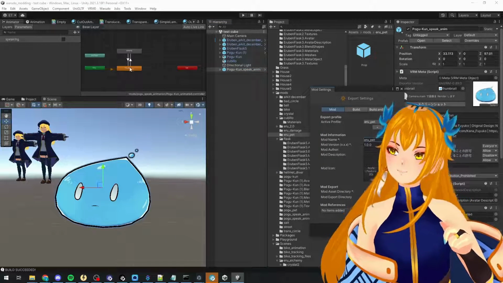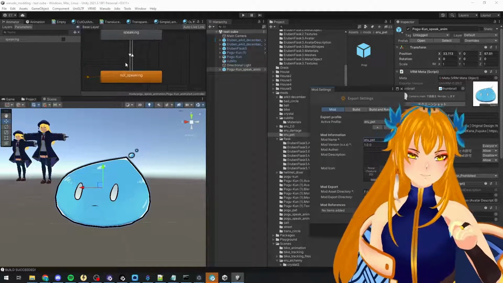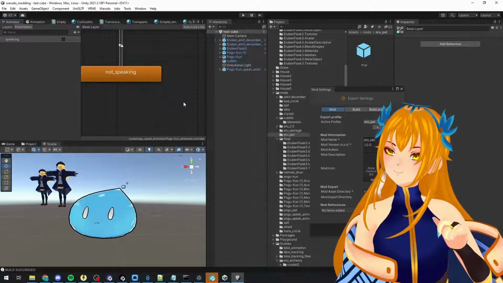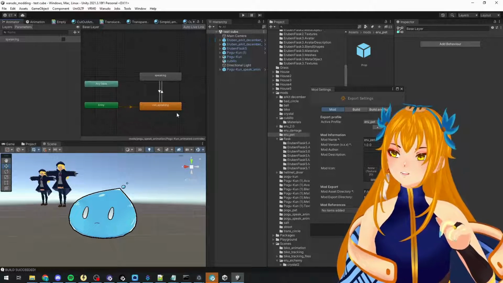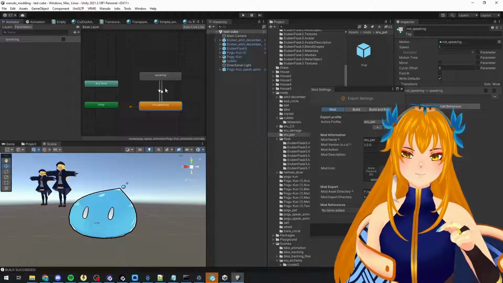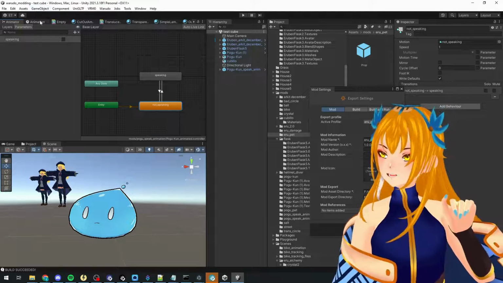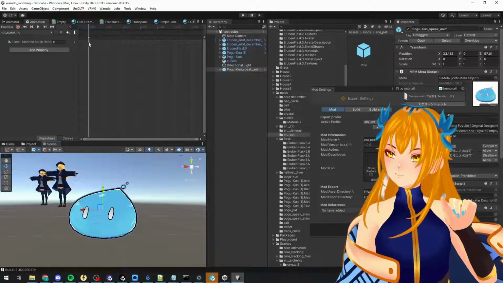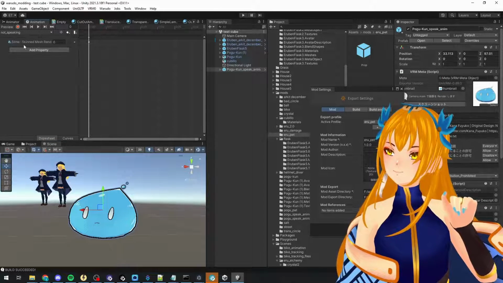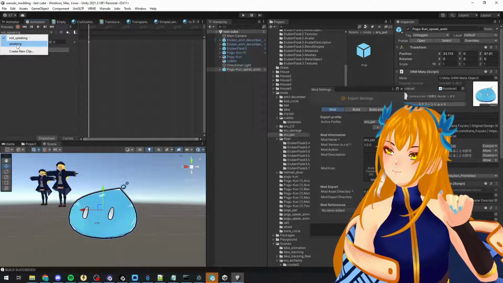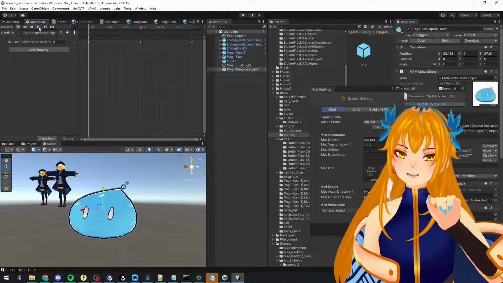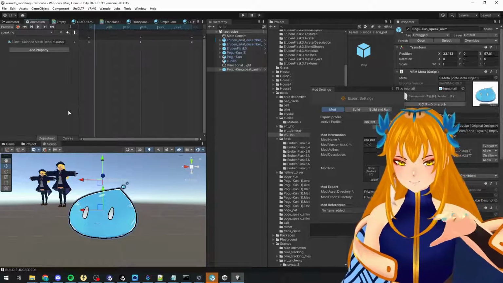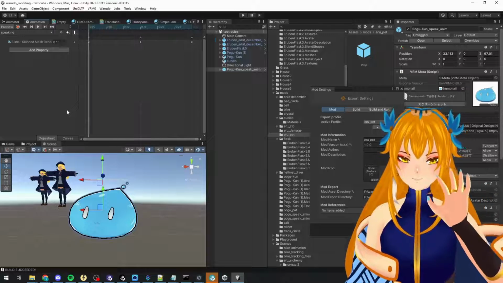If we go here to the animator, we can see that P.O.G has a not speaking node in the animator, which is linked to an animation that only has the keyframe for P.O.G with the mouth closed. And if we go to the speaking animation, which is also added to this one, it will have the blabbing animation. As simple as that.